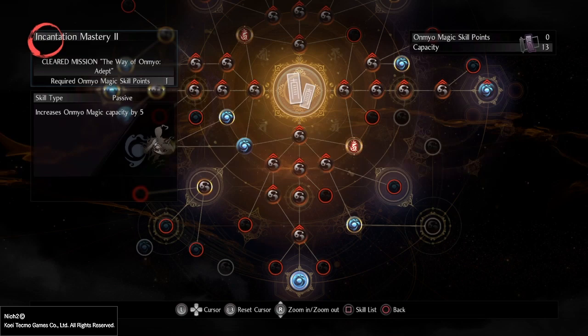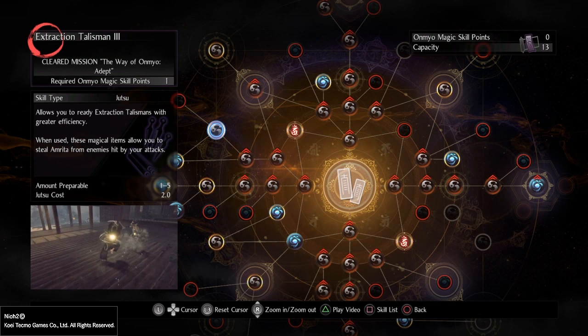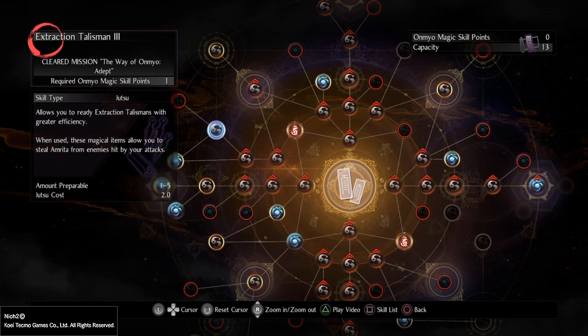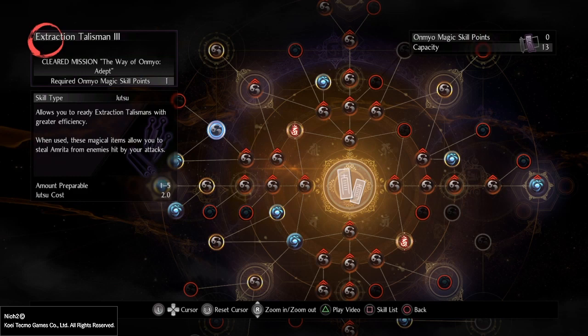After that, you wanna go for Extraction Talismans, which are going to give you Amrita whenever you hit the enemy with a melee attack. That's going to be extremely useful for boss fights, since this is going to double the amount of life recovery you get whenever you hit the enemy with a strong attack. And you're gonna see the clips in the end of this video, this is extremely overpowered in this build, you cannot die with that on.